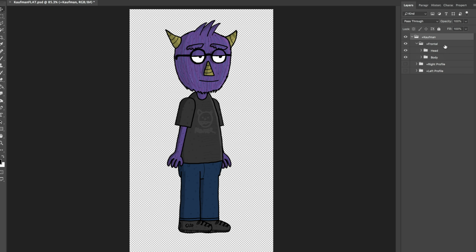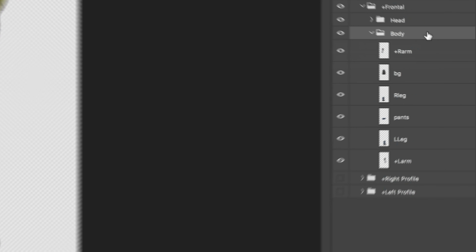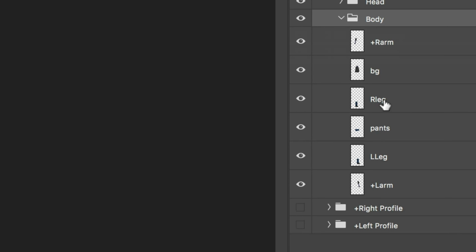This is the view that's going to show up when the character is standing still. And basically this is the same as before. The only difference is in the body, I took the plus off of the right leg and left leg because I don't need those to be moving. He's actually standing, so I can keep those stationary and just part of the overall character mesh. So I removed the pluses from those instances.